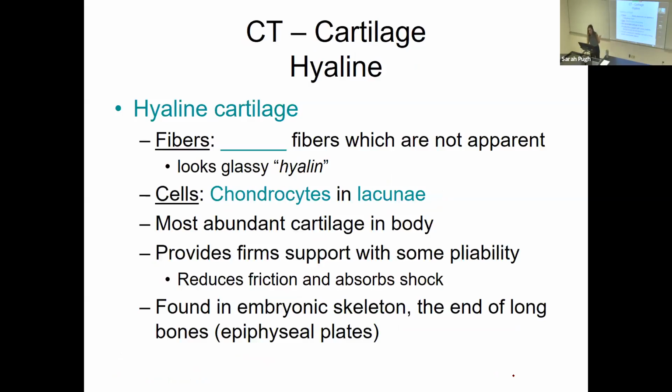The first type of cartilage is called hyaline cartilage. And the term hyaline just means glassy. So this one, you know, under a microscope, this is one of my favorite tissues to look at because it's super pretty. It has this sort of glassy background, this appearance that's really sort of a translucent purpley pink kind of color. And the type of fiber is going to be a collagen fiber, but in reality, you don't really see those fibers. They're sort of blended together. They're not very apparent because the background looks really glassy.